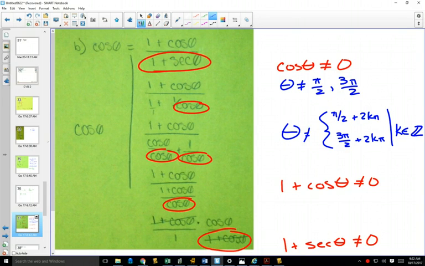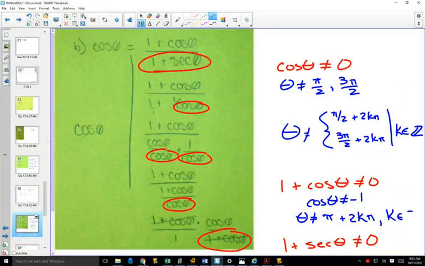Okay? The second easy one, 1 plus cos, we'll leave that where it is. If I rearrange this, this would tell me that cos of theta could not equal -1. When does that happen? Not at 0. Cos is 1 at 0, just at pi, right? So if we did the general solution, we would add 2k pi, where k is an integer.